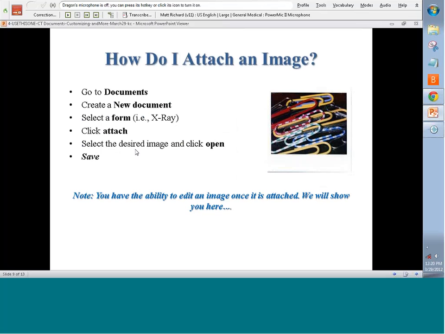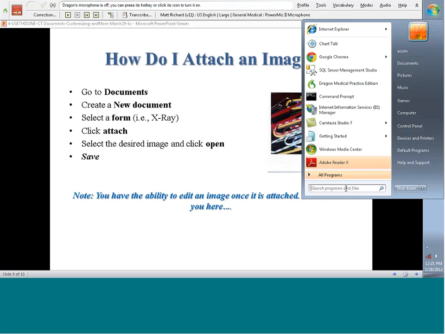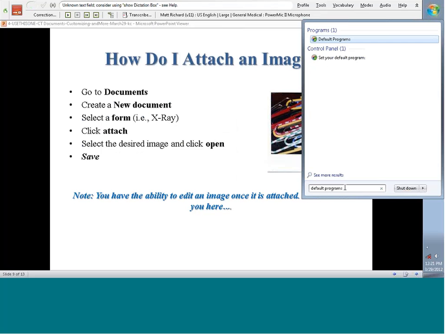To set that up, because when we scan in or attach, we've set it up so it comes in as what's called a JPEG, and that's just a digital image file. If you want to set Microsoft Paint up as the program that will automatically open that, you can just go into your settings, default programs, and you can set up the default program for any certain file type.